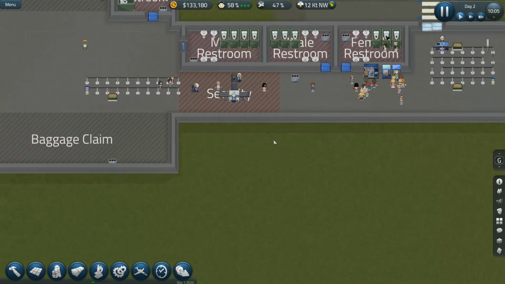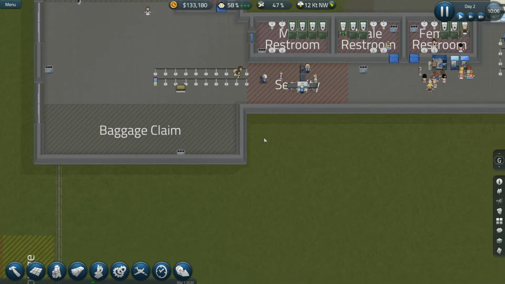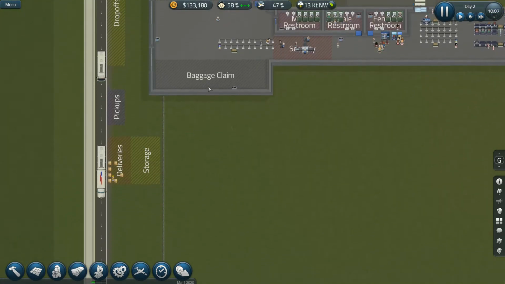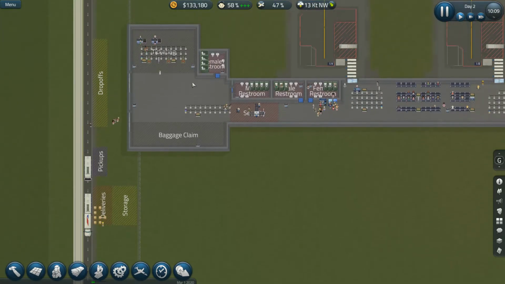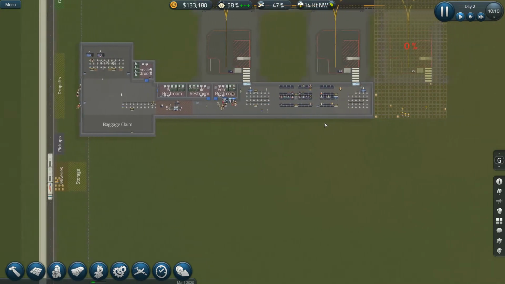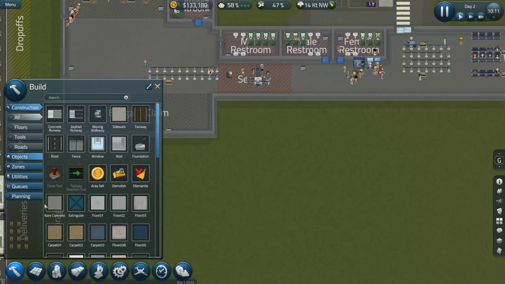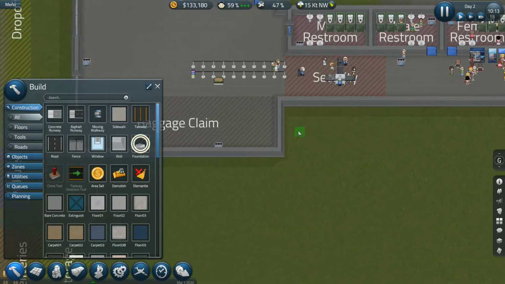Yeah, so the next thing that I want to expand is this security area. Now, the baggage claim seems to be functioning fine, though one day I want to move it into a different location so that we can have a bigger ticketing area, get people flowing in. But then we need to worry about the second floor and all that stuff by then. But in the meantime, I want to make another little improvement over here, and that's to be able to get more security in here.